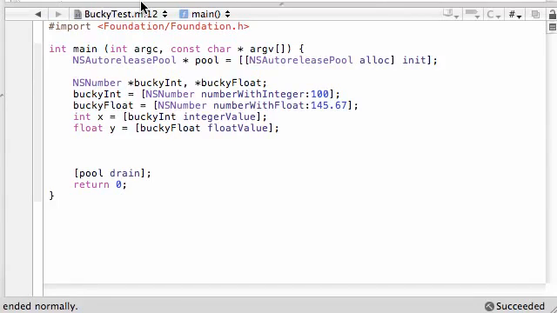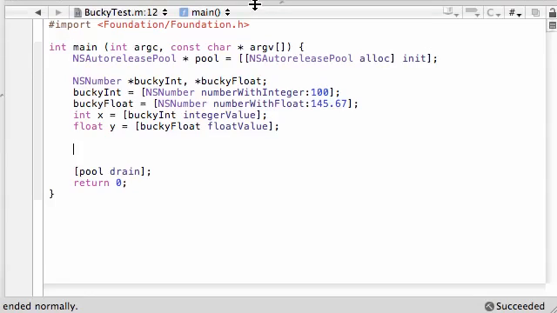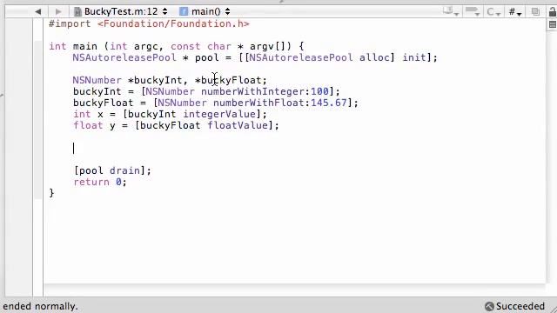Alright guys, welcome to your 50-second tutorial, and in the last tutorial we learned pretty much how to create number objects, and all we did is print it out on the screen. Now I already deleted my NSLog statement because we won't be needing it for this tutorial, but what we didn't really learn is why would we even need to create number objects ever? I mean, all we did is print them out on the screen. I mean, we've been doing that since tutorial number 1, so what's even the point of learning this stuff?